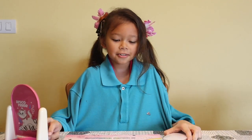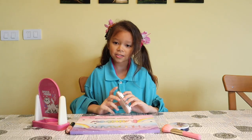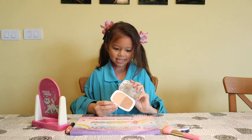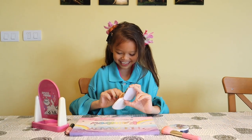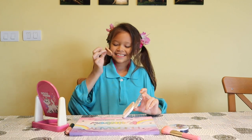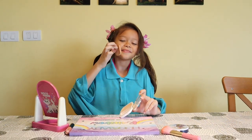My hair is fabulous, so I'm going to apply some makeup. First, I need the powder. Let's open it. Sponge is so nice. I love the sponge. Now let's look at the mirror. Put it all over my face.